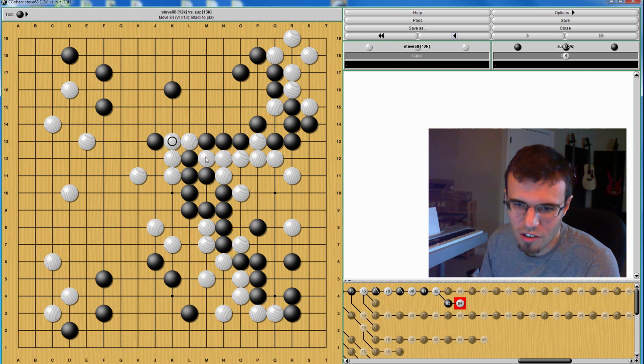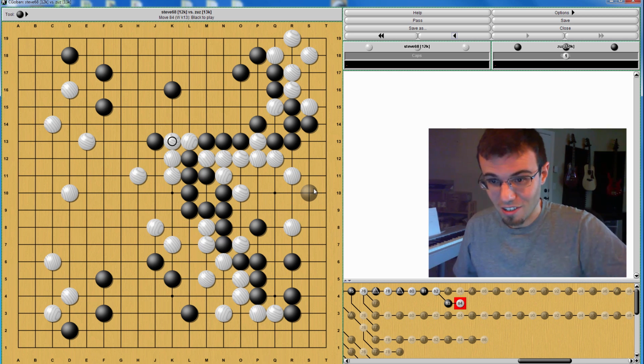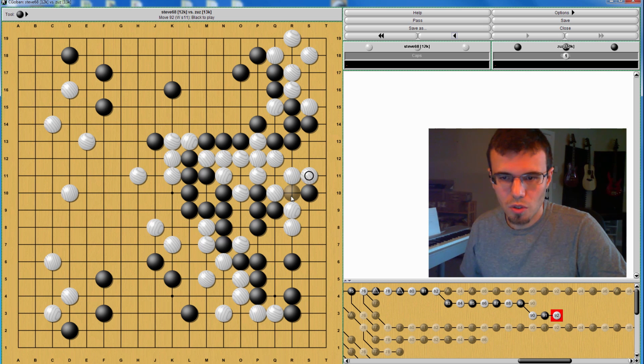If white connects here, is white alive over here? Is my question to you. It doesn't really look like it. But it's also kind of hard to read out thoroughly. I guess we would need to play there. Need that, and then we can play something like this. No, white takes Atari first, and then here. And then that looks kind of ko-ish. Otherwise, it's just dead.